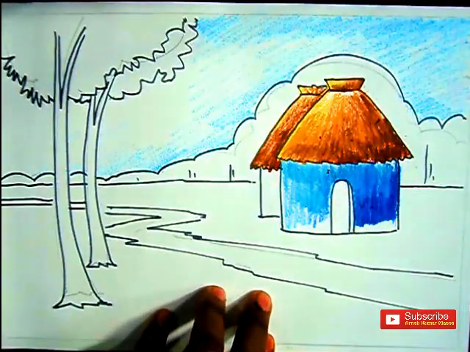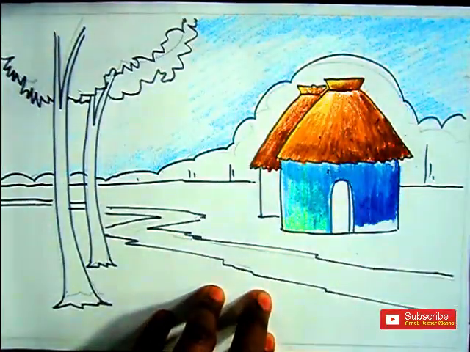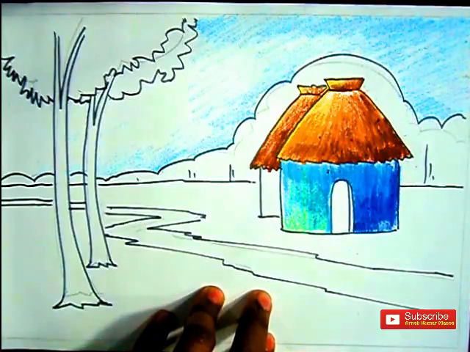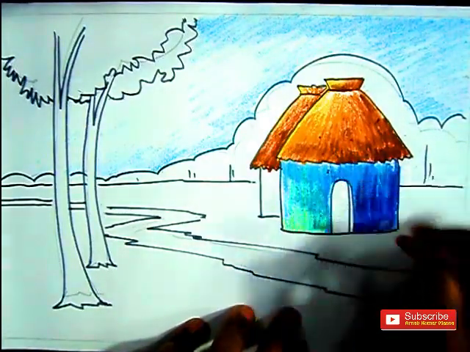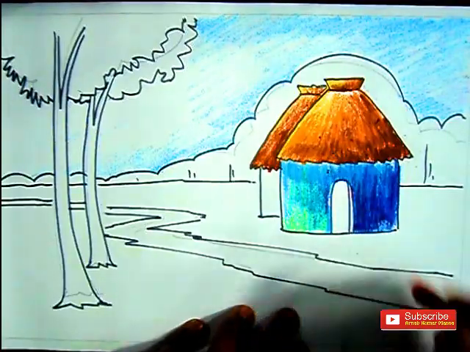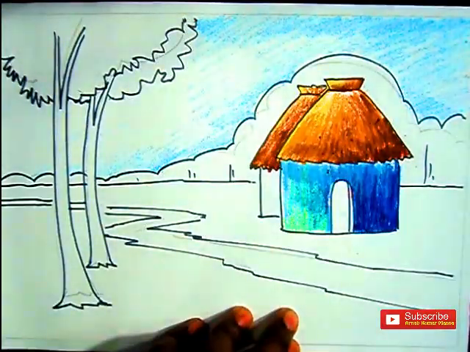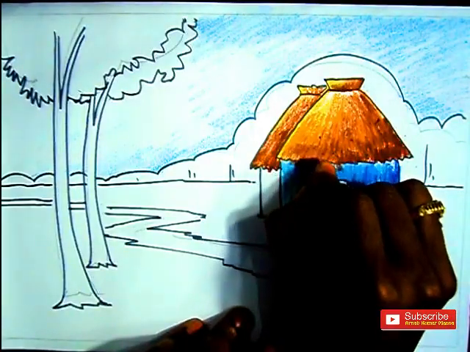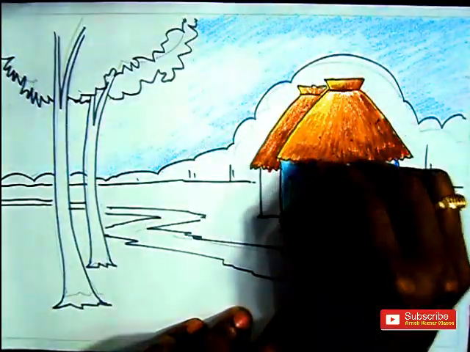You apply another multicolor. So you should, liquid cushion blue also I'm going to use. At the same time I'm using a little crimson red because I'm trying to focus a little bit on the first home, first house one. Trying to apply the shadow of the shade. Let me use a little black color also here.